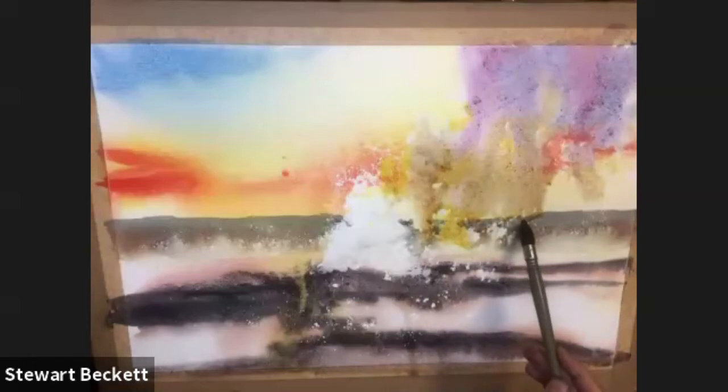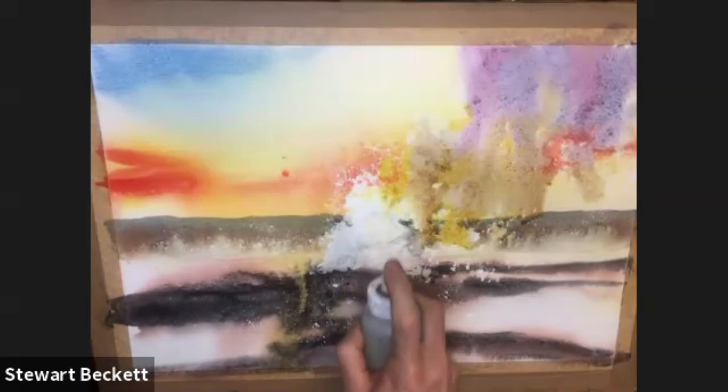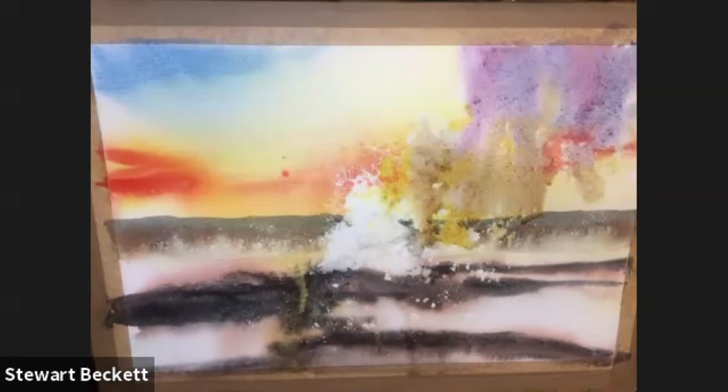Going to mop up some of those spots. So now as we're coming down into the main body of the steam, it's going to re-wet this. It's going to go slightly bluer again. You put more cerulean into that mix.